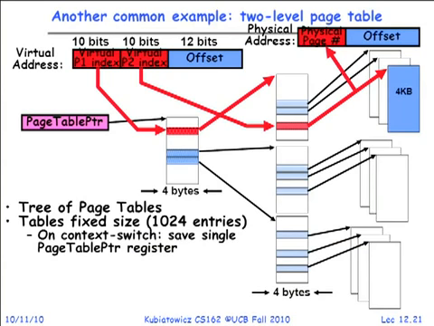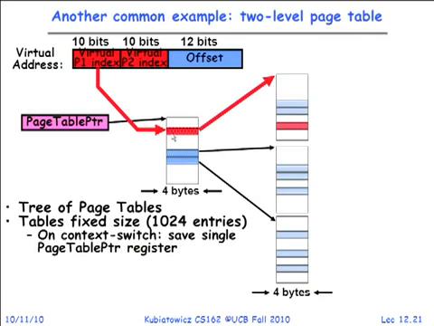Notice it looks complicated, but it's not so bad. Let's trace this through again. The process's page table pointer points to a page with 1K entries. We take the first 10 bits, we look up which of these 1K entries, so this is an offset in this, that gives us 4 bytes, which point to, among other things, another page, which has 1,024 entries. So that means this guy looks up a particular entry.